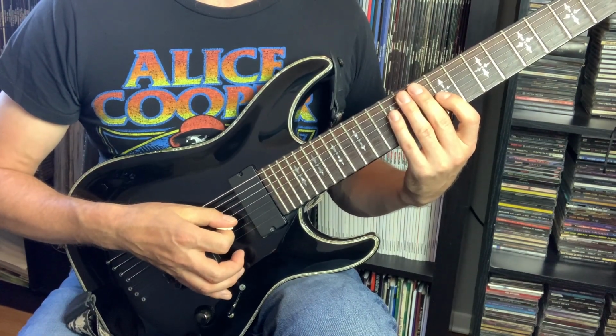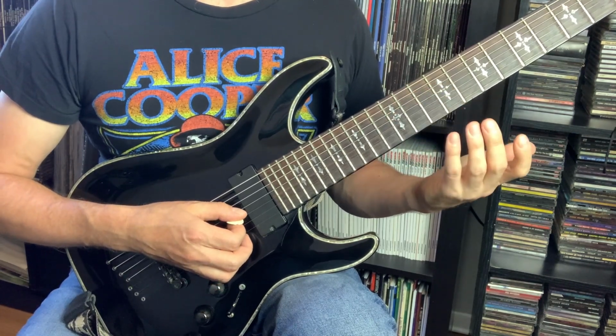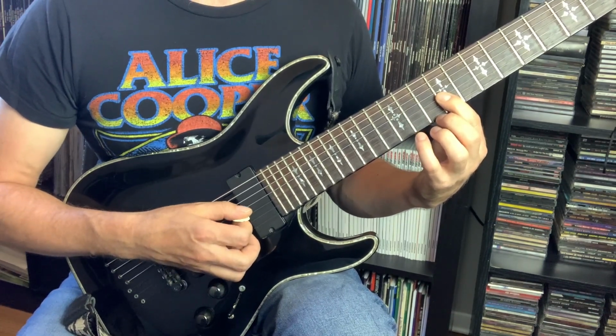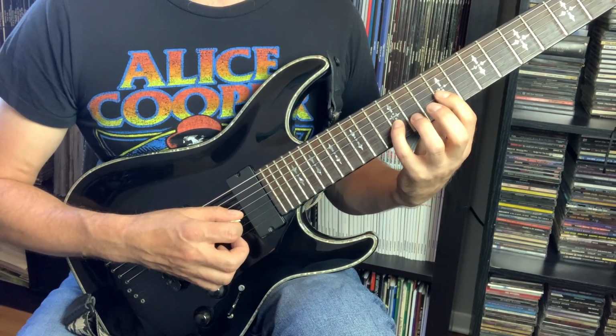But when I play it like this, you hear what essentially is outlining an E minor arpeggio again. We got E, which I pick using alternate picking, I go down, up, down. Then I've got G, the third of the chord, down, up, down.